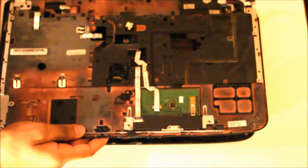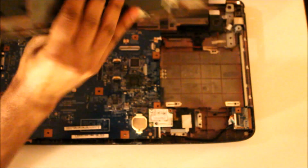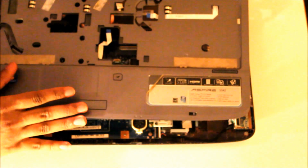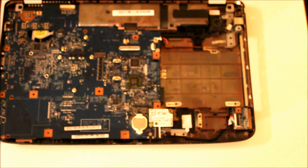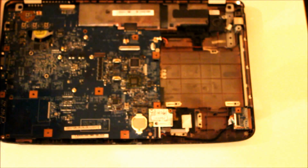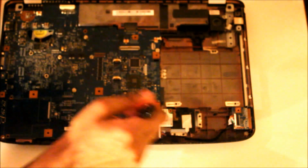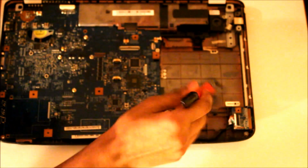Small little panel. If you would have damages on this panel, speakers or the pad, this can be replaced quite easily. Okay, put this to one side. There we go. Here's the motherboard. I just like to clean out a little bit, it's a bit of dust. This has been cleaned like 2-3 months ago, so it's not too dirty.